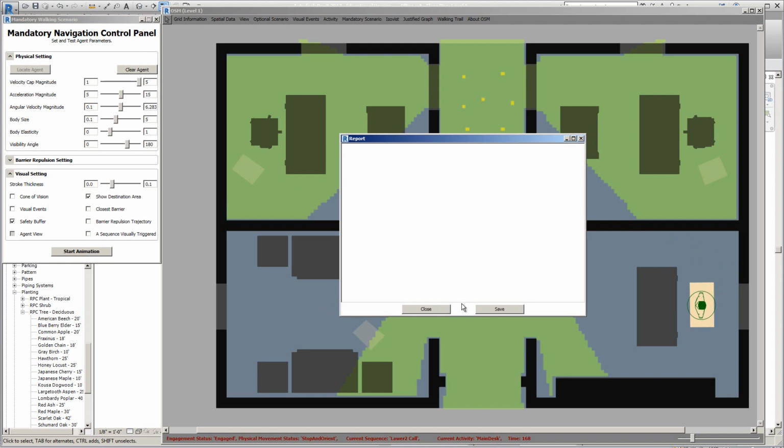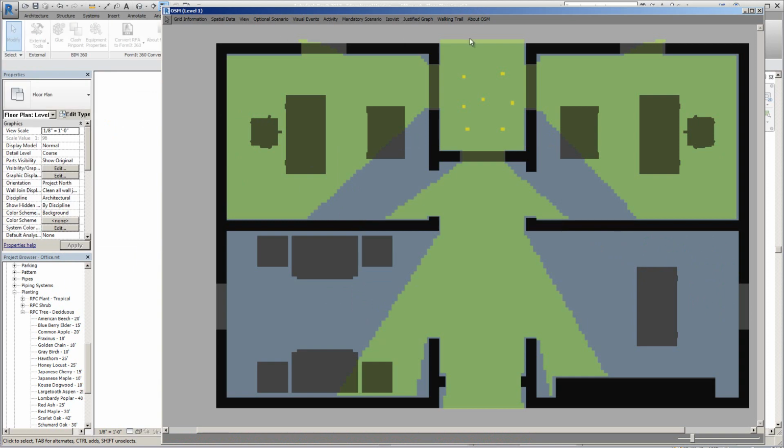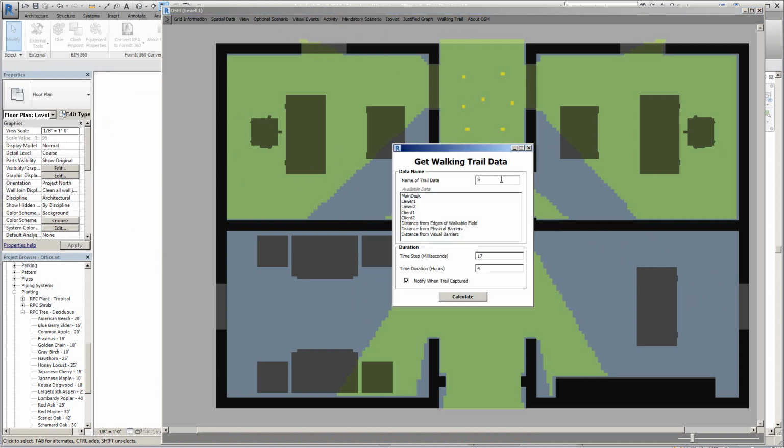Let me stop the simulation, and don't forget to clear the agent. And then I'm going to directly create the simulation. I'm going to call that sim1, and 17 as a time step is for visualization, which creates the 60 hertz of visual updates per second. 60 hertz is of course per second, but you can actually increase that number if you are not really concerned with that. Let's say 4 hours of simulation, 6 hours of simulation.